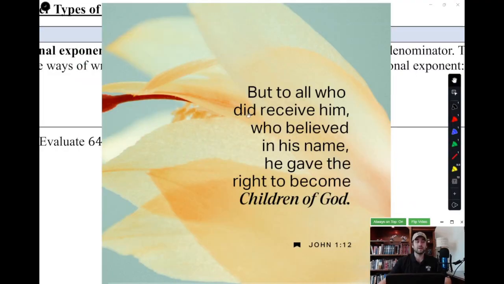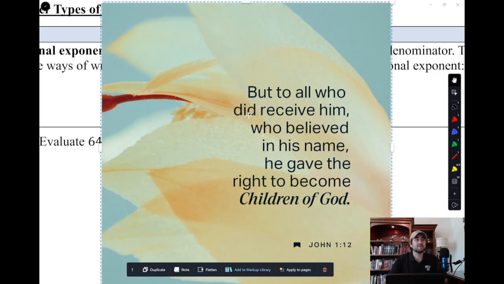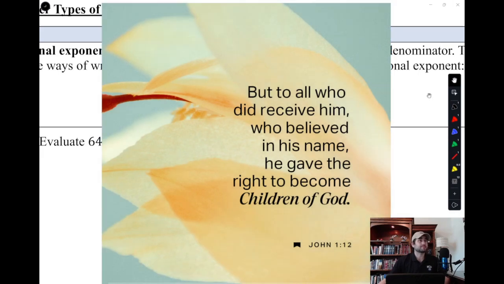Our scripture for today. We're doing a bunch of different types of equations. Sometimes college algebra is just college algebra, and so this is a good scripture to be reminded of. John 1:12 says, "But to all who did receive him, who believed in his name, he gave the right to become children of God." And this is what we believe as Christians doing science and math: that we identify first as Christian, and then as mathematician, we are first children of God. And then we can learn about the world that God's made.